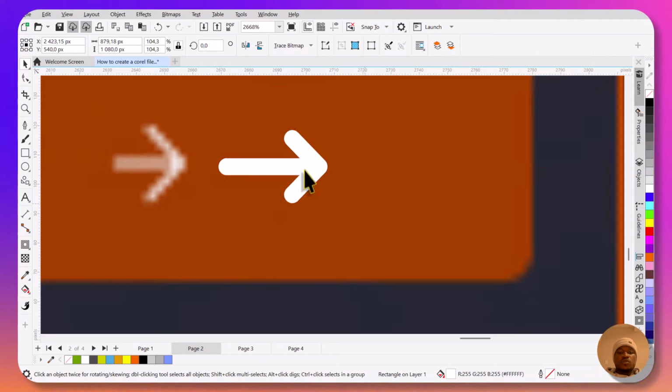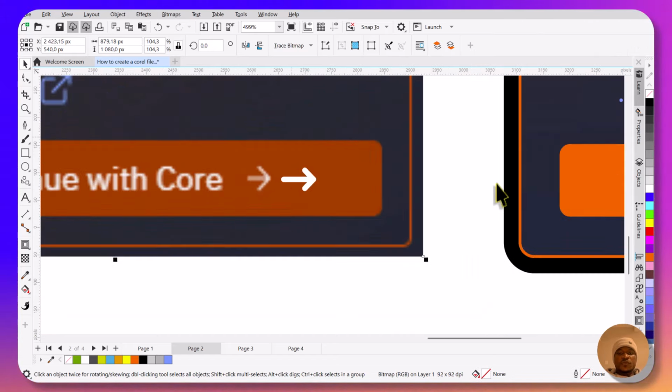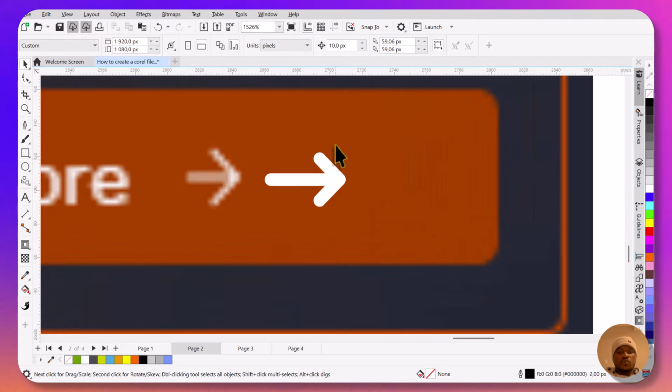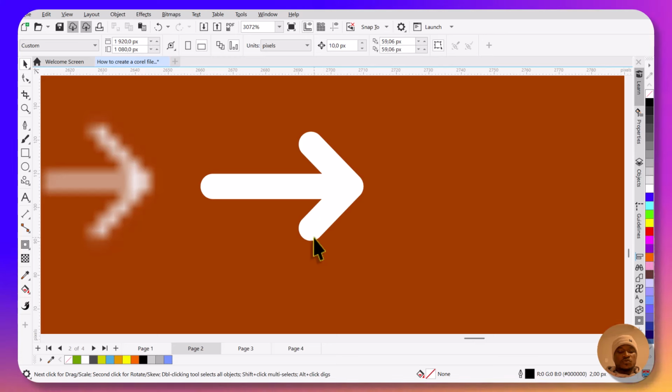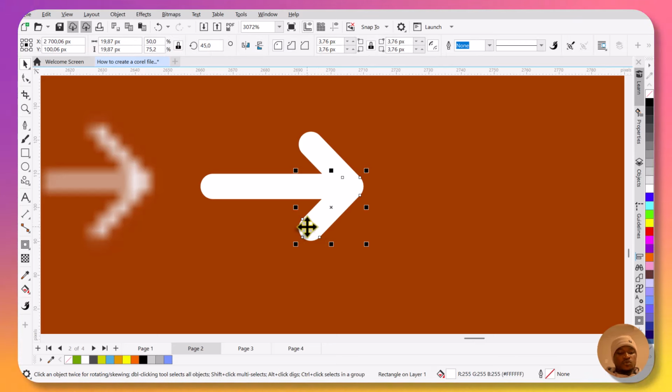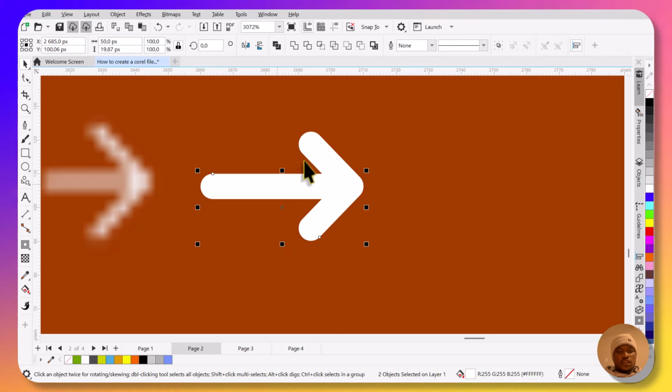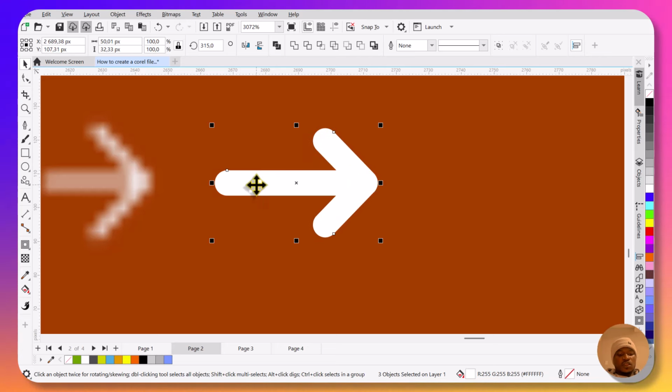Okay, so then what you want to do is group these shapes that you've made here. So click one of them first, and then you hold shift, and then you click that, and then you click that. As you can see, you've selected all three together, right? And then you click Ctrl G to group them.